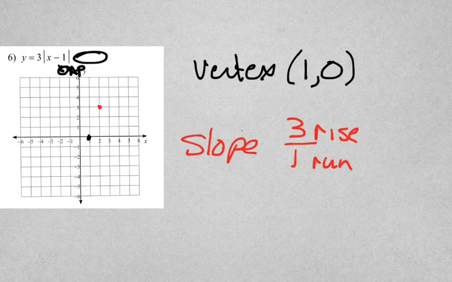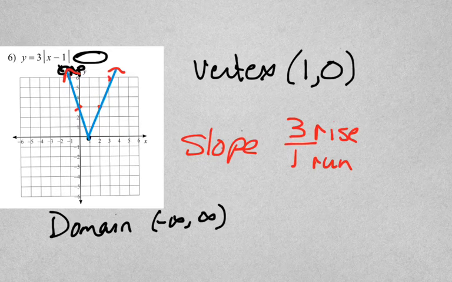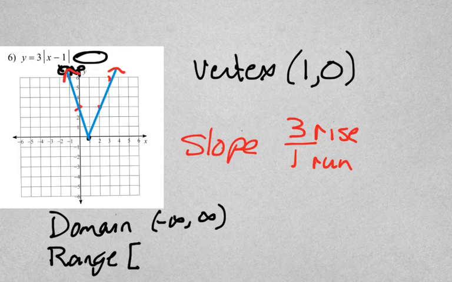And I do 3/1, 3/1, 3/1, 3/1. And I draw both sides in, put arrows at the end. Domain is going to be -infinity to +infinity because it is always an absolute value. Range, we have a lowest point, so again, like we had last time, the lowest point, we're looking at the y value, is 0. My highest point is infinity.